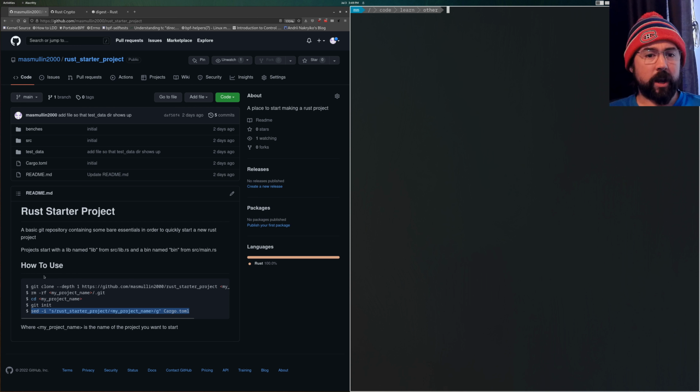The first thing that I'm going to do is I have a little starter project that takes care of a lot of the boilerplate code towards setting up criterion and setting up some unit tests and stuff like that. So I'm going to grab that project and turn it into the project that I'm going to use for this hash demo.